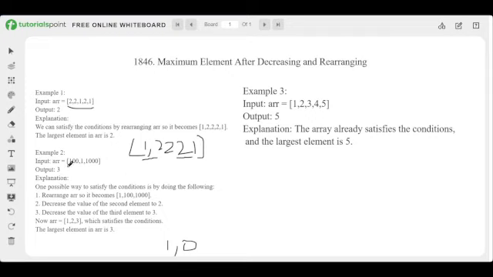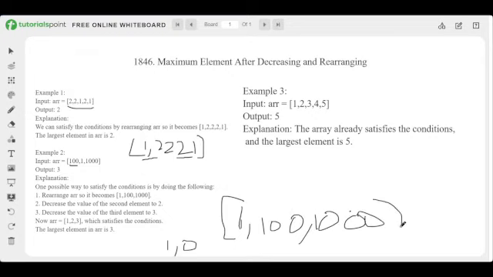In the other test case, 100 1 1000, we can rearrange first as 1, 100, 1000. After this we can make 100 as 2 and 1000 as 3, and 3 will be our answer because it is the maximum value in the array.